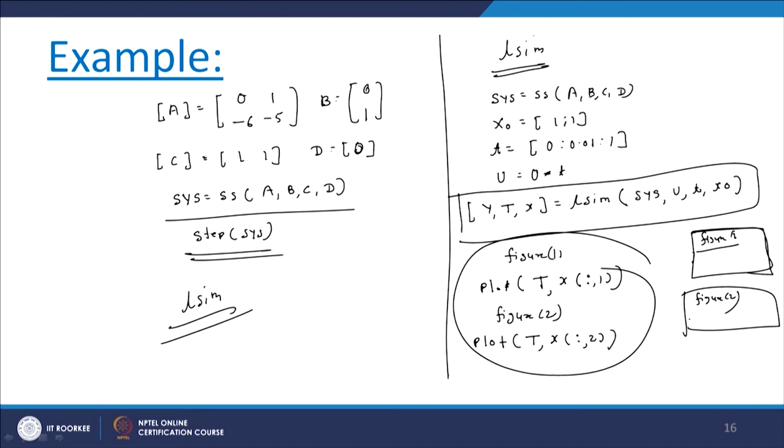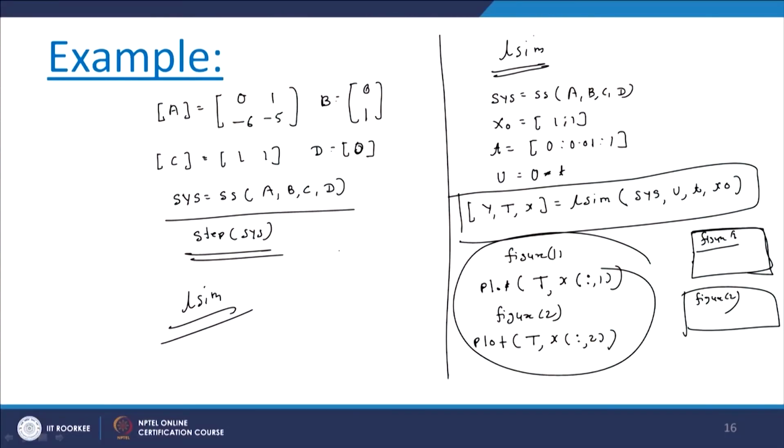So, two different windows appear, and we get the results, but sometimes we want the results in one particular window like this. This is one particular window and we want the first result to be like this one, and the second result like this. In that case we can use the command subplot.